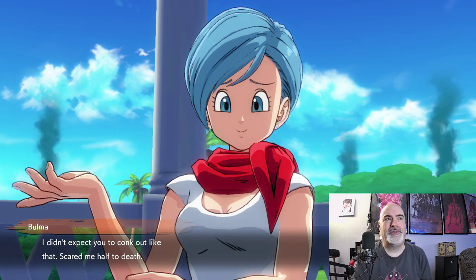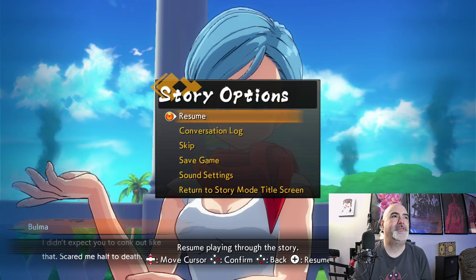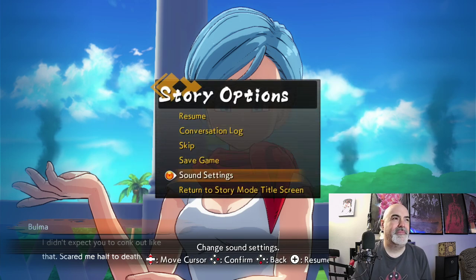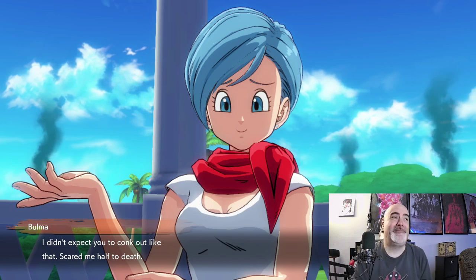Oh, I didn't choose the dub on this. That's weird. Is there options? Sound settings. Can we do English? No? Voice volume. Well, poop. All right. Time to voice it all myself.